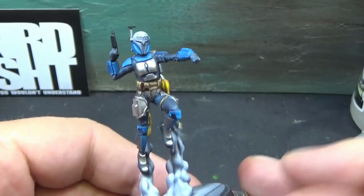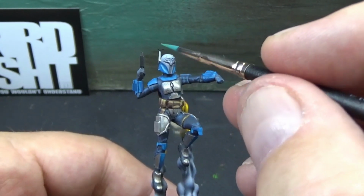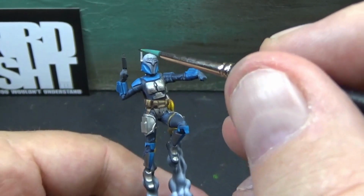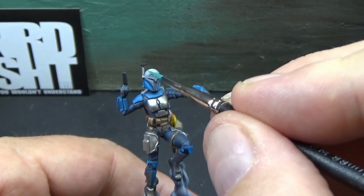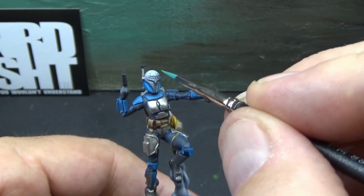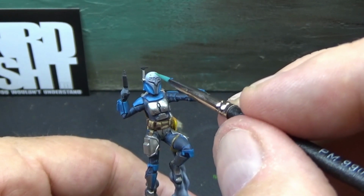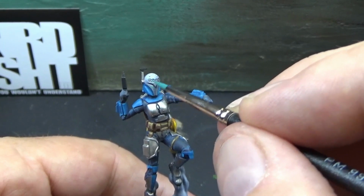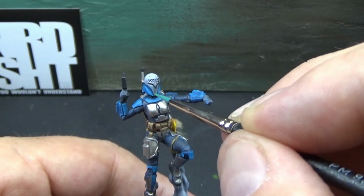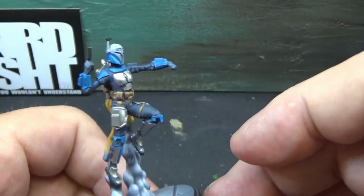Bo Katan's head or face mask here, it calls for white. So what I'm going to do is I'm going to do my formula that I did with the stormtroopers and the clone troopers. I'm going to use a bright ivory, and I'm going to do a couple layers here on this, and then I will come back with I've got to do the blue work, and then I will do some touch ups here with the white, with bright white, to highlight the bright ivory. So let's go ahead and do that now.